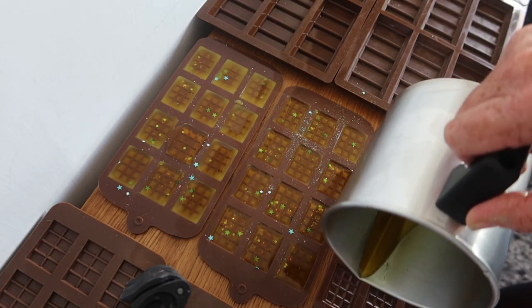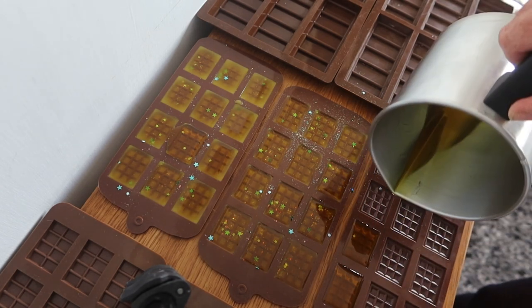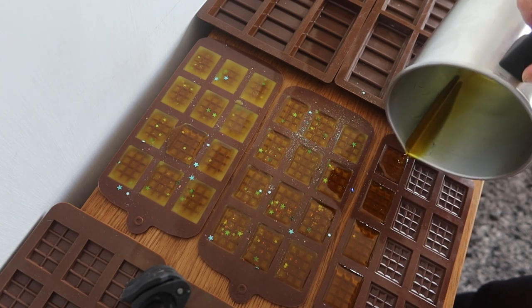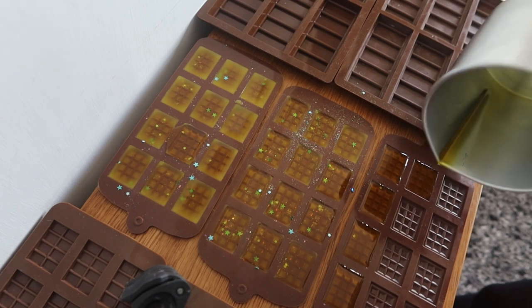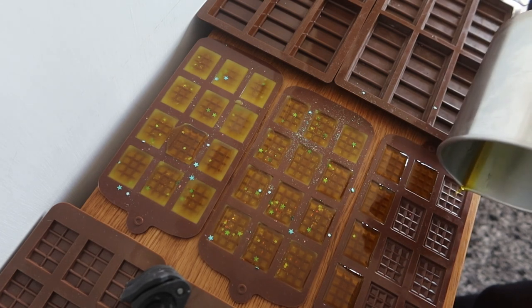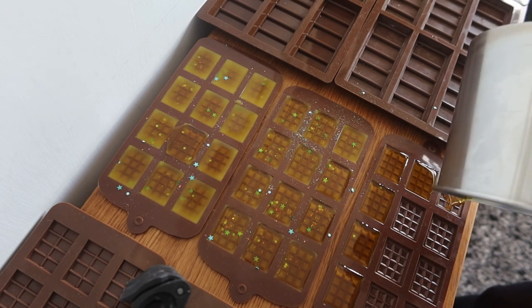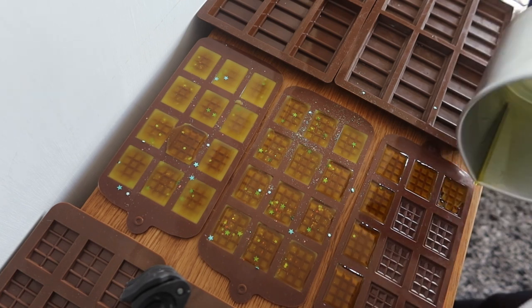There's a little bit left over now. If you're selling these you could use leftover wax to make sample bars — just pour the remainder into a big snap bar mold and it will make a really thin bar. You can snap a piece off and send it with anyone's order as a sample. As you can see here, I haven't quite got enough to do that last bar fully.